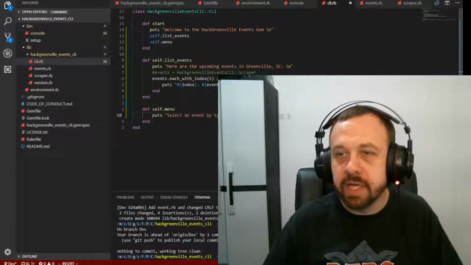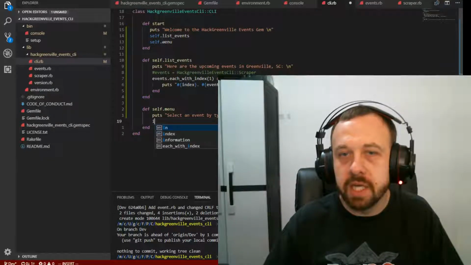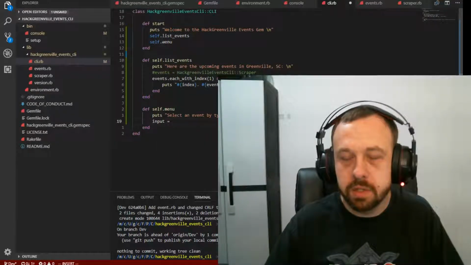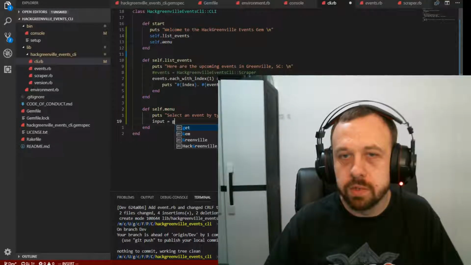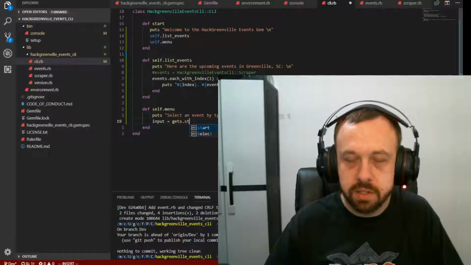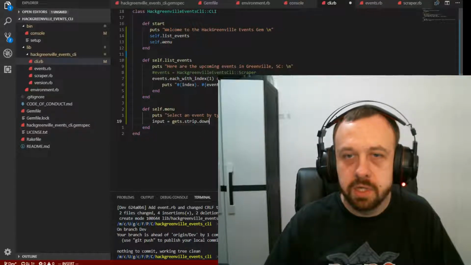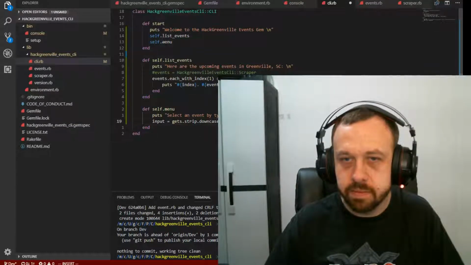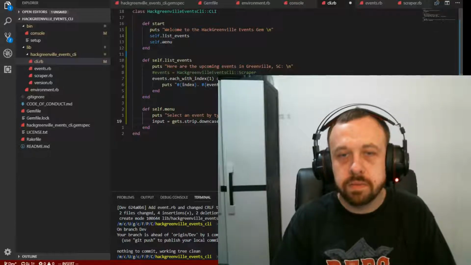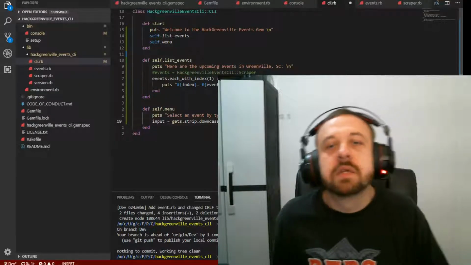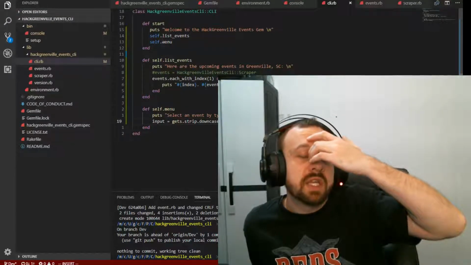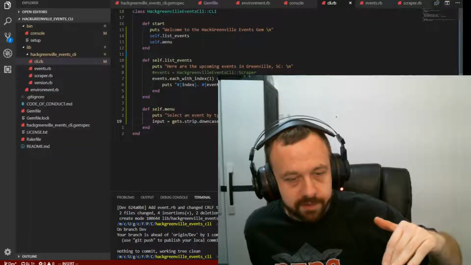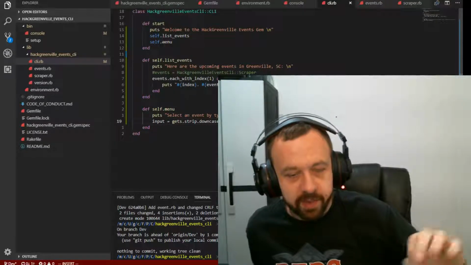Right, and so now I have input equals gets dot strip. We'll downcase it. Okay, so I'm getting their input, and they're selecting a number for which event I'm going to learn more about.